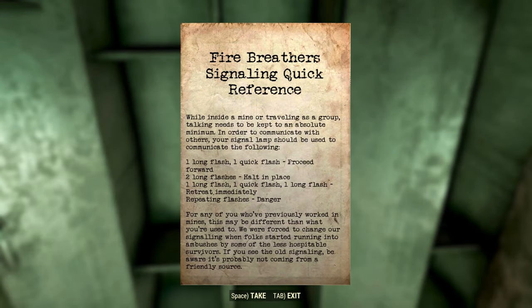Fire breathers, signaling quick reference. While inside a mine or traveling as a group, talking needs to be kept to an absolute minimum. In order to communicate with others, your signal lamp should be used to communicate the following. One long flash, one quick flash, proceed forward. Two long flashes, halt in place. One long flash, one quick flash, one long flash, retreat immediately.